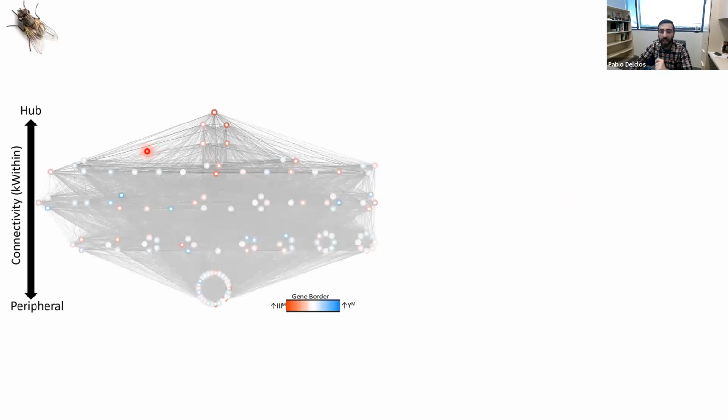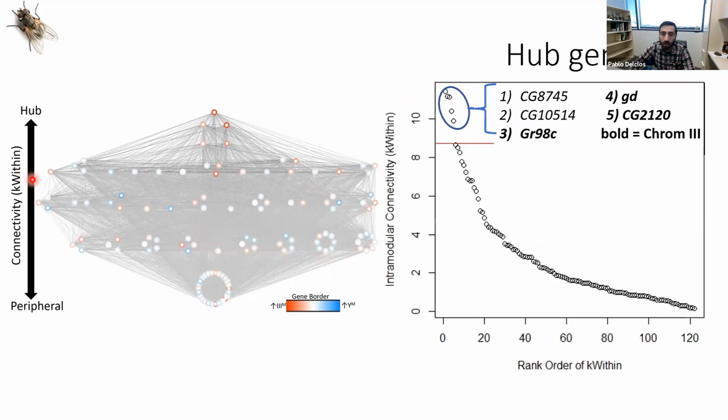So when we did WGCNA, we found just one small module that's upregulated on average in 3M males. And this is just visualizing that module. It consists of about 122 genes. And so when we ask what the hub genes are, in other words, what the genes that might be driving the expression of this module as a whole are, what we can do is rank genes according to how strongly a given gene is correlated on average to every other gene within that module, what's called its intramodular connectivity, or K within. And when we rank these genes according to K within, we see that there are really 5 genes that separate themselves from the rest of the genes in the module listed here.